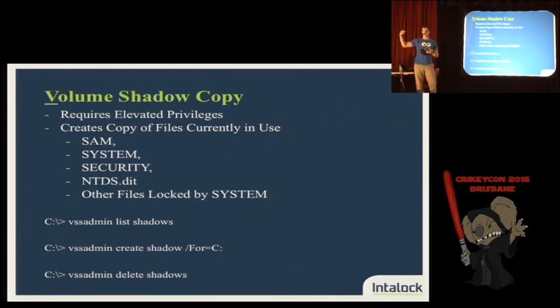If you have something like a SQL server running, for example, it might lock a file which you can't copy because it's locked. If you're able to run volume shadow copy, you can copy that file and then inspect it. If it's a database file, it might hint at other usernames and passwords. There are a few commands down there if you want to list the shadows that are currently there. Don't create one if one's already there. They might have alerting on that. But if you want to create one, there's a command line there, and clean up after yourself.